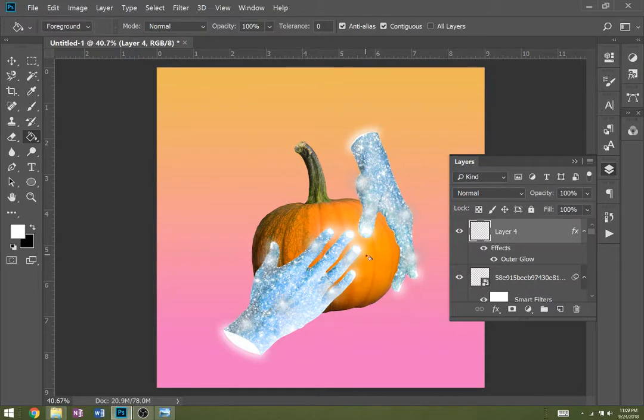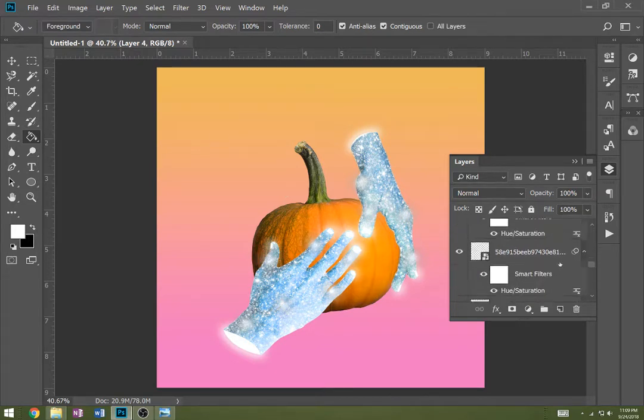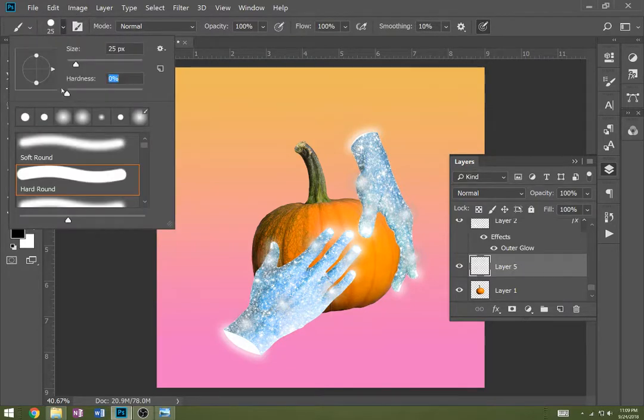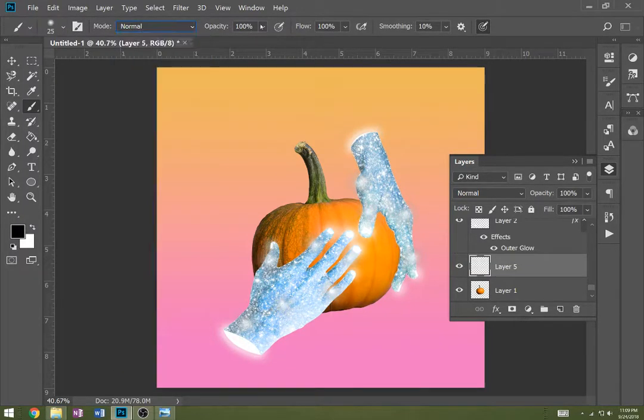Okay, so the last thing we'll do, we'll call this just about done, is we're going to add some shadow, as if the hand that's emitting light is causing its own shadow here, like the solid elements are blocking out the light from the sort of ethereal elements, as it were. So ghosts that cause shadows. So in order to do that, I'm going to get down to my pumpkin level here. I'm going to make a new layer right above the pumpkin layer. I'm going to switch my color to black, grab my brush tool. I'll change it to a very soft brush, 0% hardness, and I'll change the opacity to like 25 or so. And so that way I can actually just add degrees of shadow.